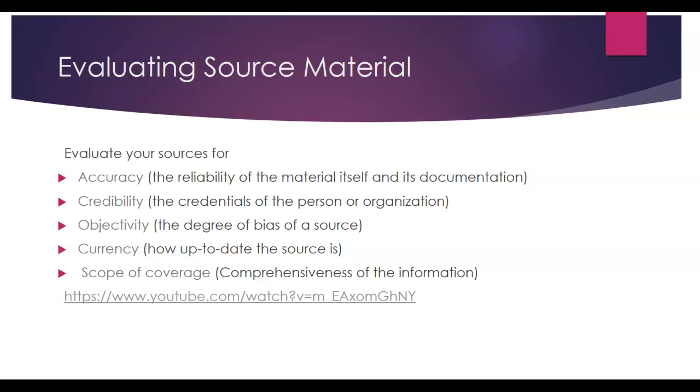Currency has to do with how up-to-date the source is. And that may or may not matter. If you're looking at the history of a particular topic, then it's fine to go back beyond the past 5 years. But if you're looking at a topic in which there's a lot of recent information, a lot of recent things happening, for example, the immunization controversy about potentially getting your children vaccinated at certain ages causes autism or other diseases or even death. That's fairly recent, and so you would not want to look back 10, 15 years.